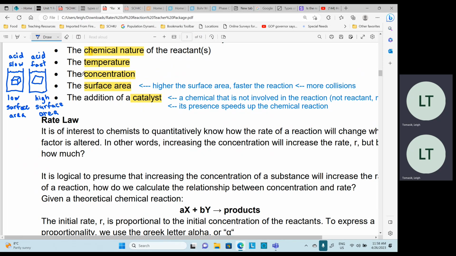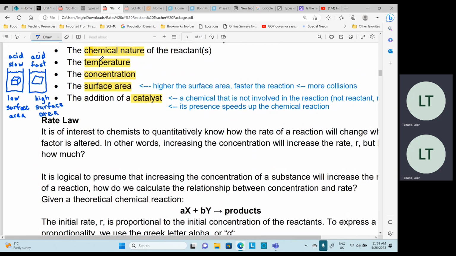Okay, when we're talking about concentration, when you have a solution, because we talk about concentration with solutions, you have a solution that is a mixture of water and another particle. And it's not usually the water that's doing any reacting, it's the other particle. So if something has a high concentration, there is more of that other particle. If something has a low concentration, there is less of that particle. Right? So when we talked about surface area, we talked about the importance of molecules being able to collide, to smash into each other when they react.